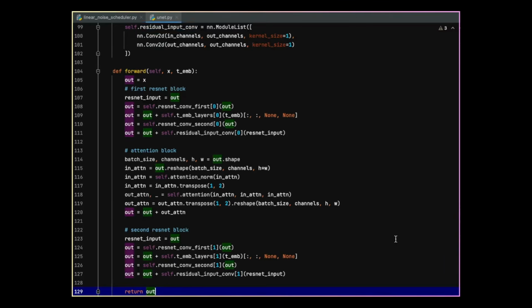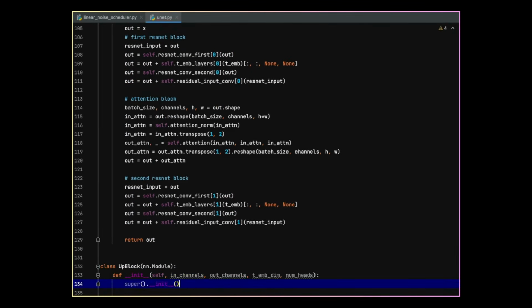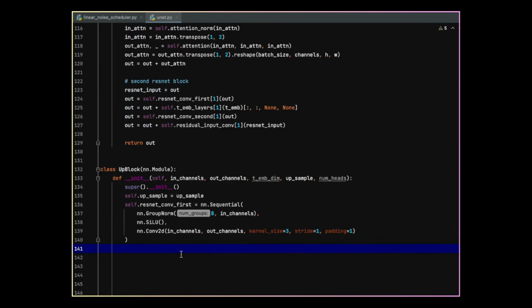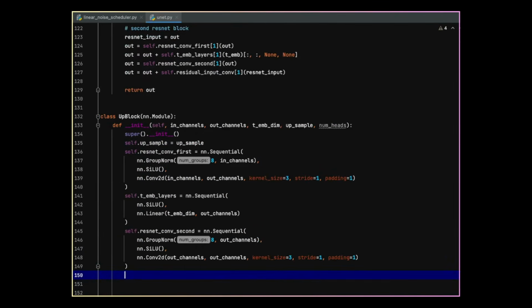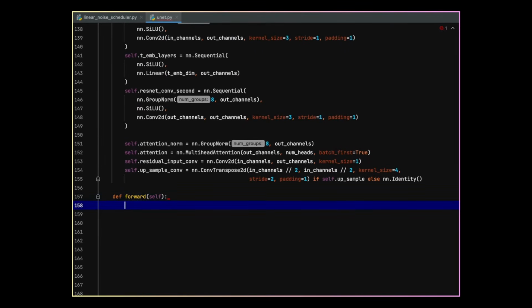Now let's do Upblock, which will be exactly same as Downblock, except that instead of downsampling, we'll have an upsampling layer. We'll use conv transpose to do the upsampling for us. In the forward method, let's first copy everything that we did for Downblock.